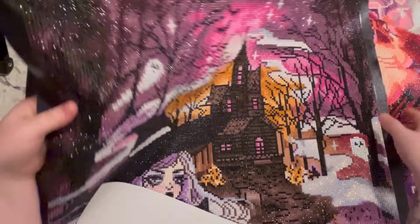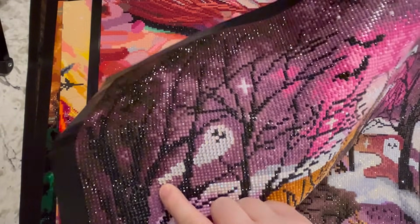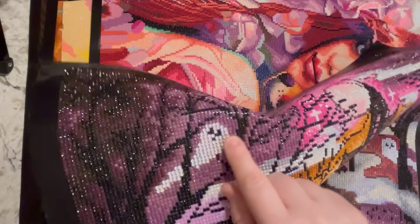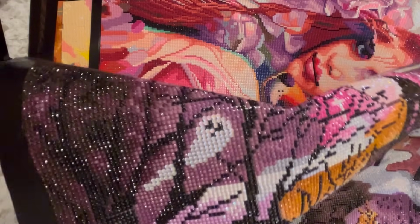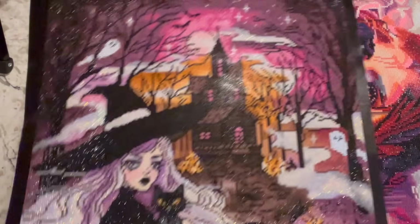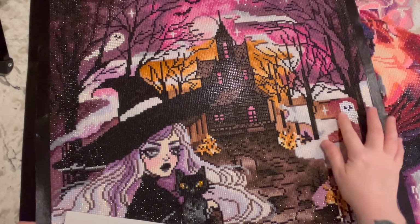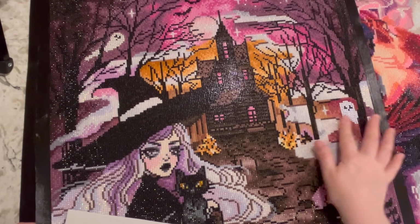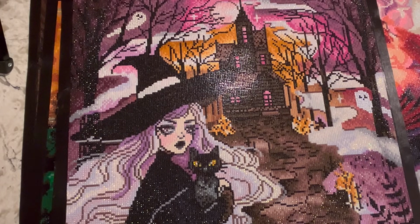Actually, in these little fun ghosts, we added something called bubbles. They're special diamonds. I got them from DP with Sparklers. They're kind of meant to look like teardrops or little water bubbles. I thought it would just be something different than crystals to put in the ghosts. And I put some in this one over here too, just for fun. They actually are a lot higher in height as well. And then we added a few crystals to the eyes of the lady and the cat.